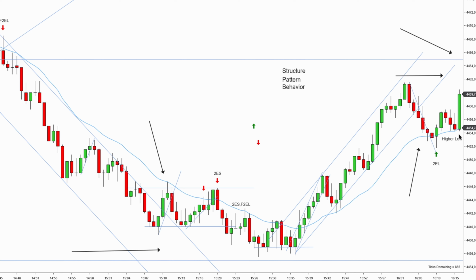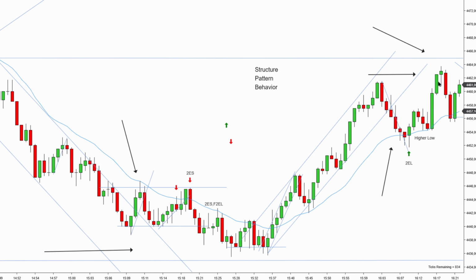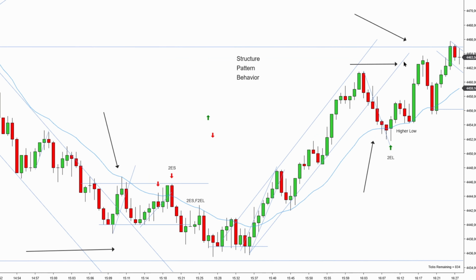But this bar, as you can see, is extremely gigantic, and the risk to reward on this bar is not great. Plus, the scalp was already made when it triggered above this bar. So this is not the great behavior. Structure and pattern are perfect, but the behavior is horrible because the pattern itself, you cannot go long above this bar. You don't even have engulfing, meaning you didn't even trigger below and reverse. And you cannot go long all the way here because now you're already close to the previous swing. So this is not ideal. Scalp was made, but the entry is not great.